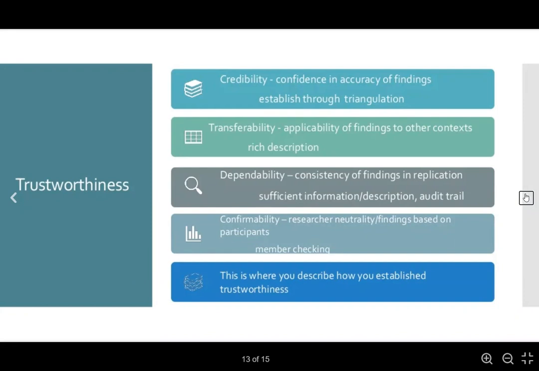So here you'll just want to talk about what you did to do that. Some methods that you might use outside of member checking are journaling. So maybe throughout your data analysis, you maintained a journal to make sure that you were being consistent in the way that you developed codes and themes. So just think through some ways that you can ensure that the data is really reflecting what participants are saying, and also can be confirmed in other research settings, and it might be something that others find as well. So that's what you'll want to discuss here.